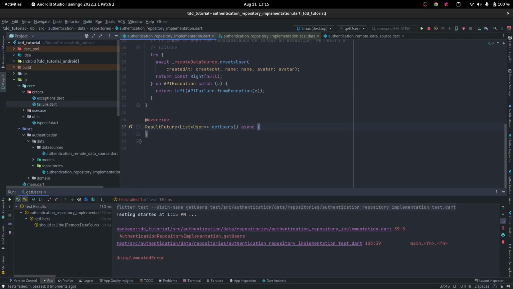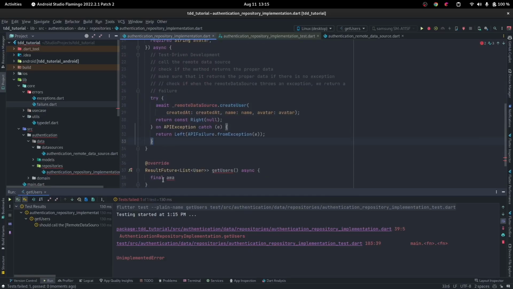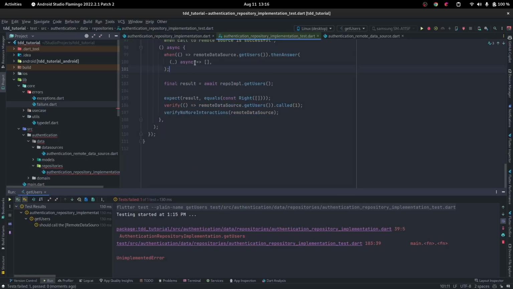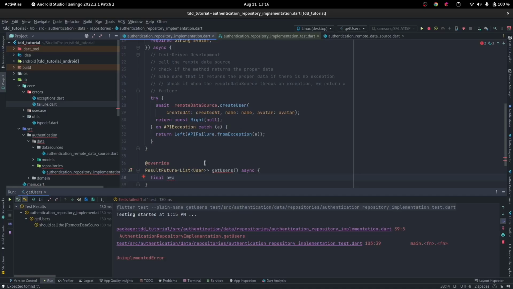So first of all, remember, you don't always want to write the full implementation. You want to write as you test. So you want to write as much as will make your test pass. What is going to make our test pass in this case? The only thing that's going to make our test pass is if we return exactly the list that was returned from the remote data source when there was success. And we also want to test to make sure that it got called with the right data. So we're just basically going to be doing one thing.